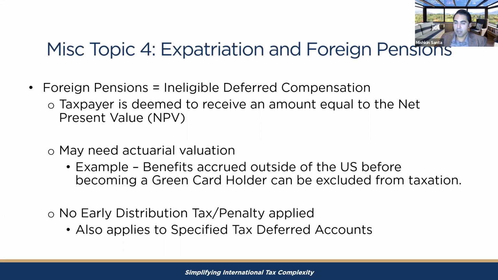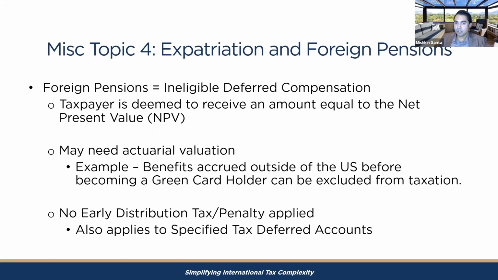Some folks may have thought, oh, I'm not going to owe any exit tax because under the mark-to-market, I've got this $725,000 exclusion. They're caught off guard because they don't realize that the pension comes in as ordinary income and doesn't get the 725 exclusion. So this is an area that you have to be very, very careful with when people are assuming, oh, my exit tax is going to be quite low.